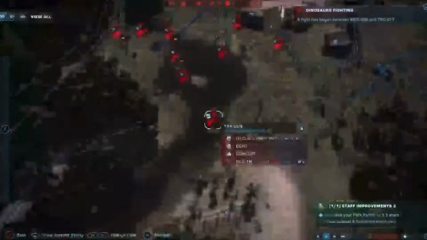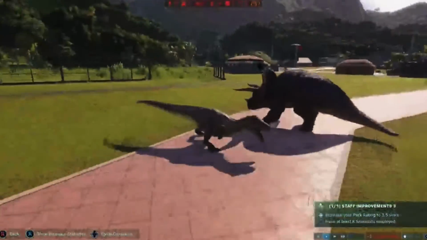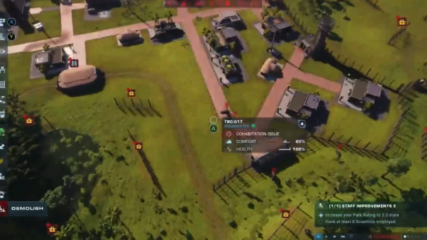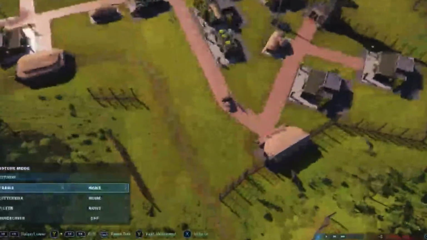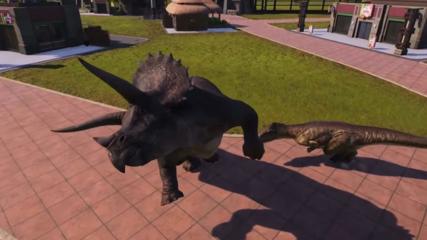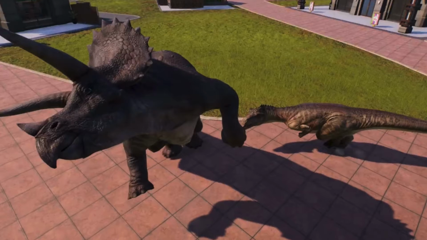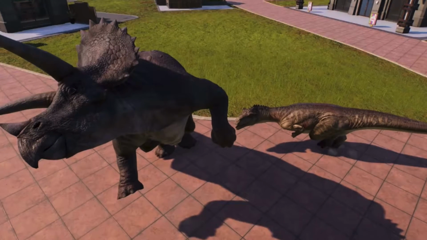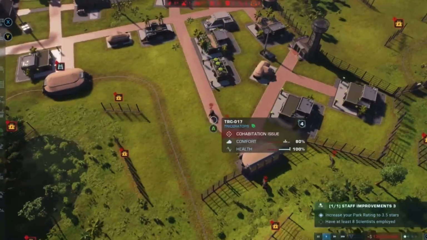Yo, the T-Rex is dead! We got another Megalosaurus versus Trike. The trikes killed one out of the two T-Rexes. I wish I could see that killing animation, I really do. I would love to see that killing animation for trike against T-Rex.